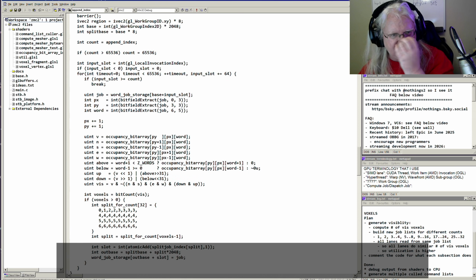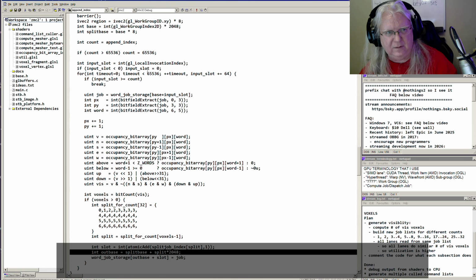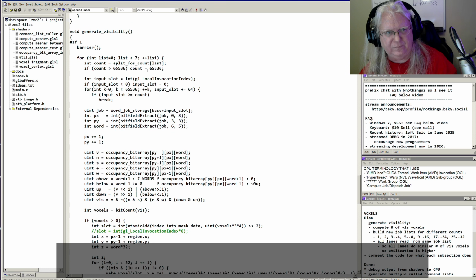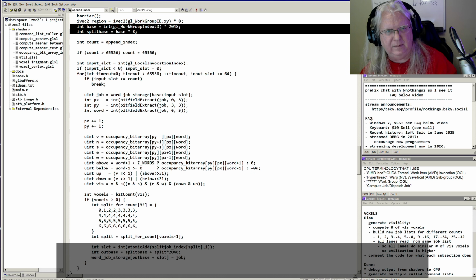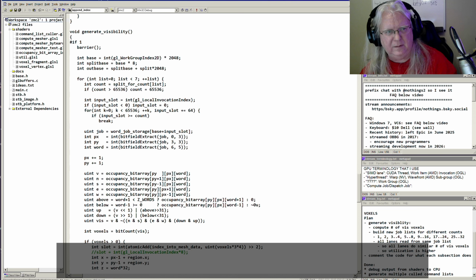Then the base computation we need to update. So the out base computation. Split base is base times 8. This is now out base plus input slot.